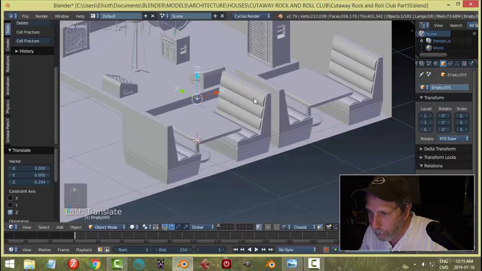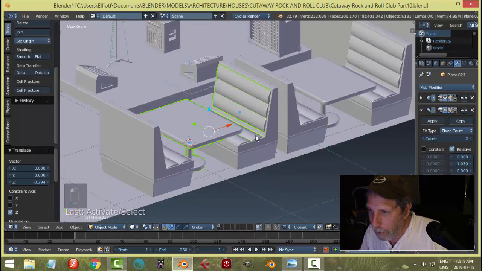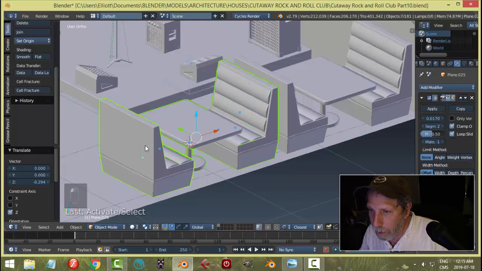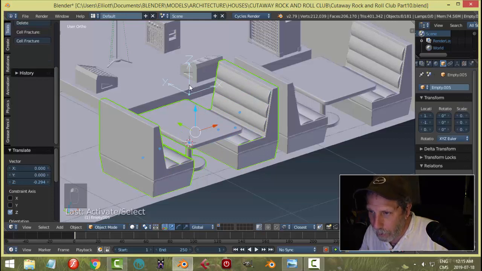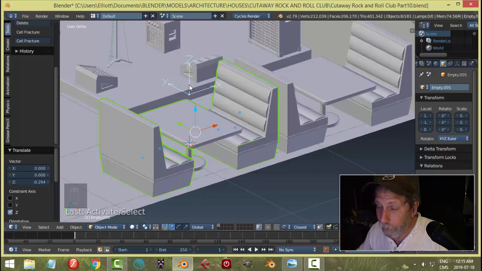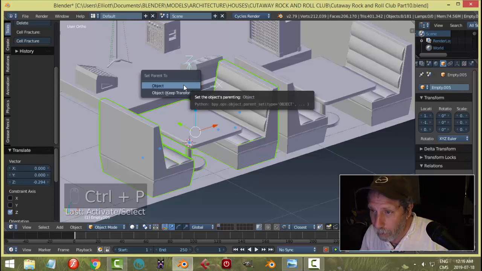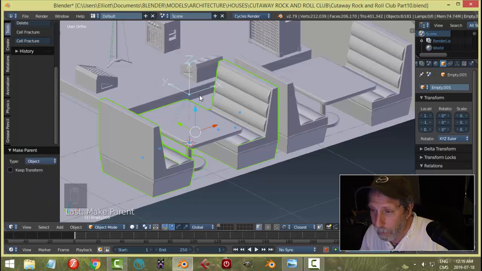Then you take all the pieces that you want connected, select them holding Shift, and then Shift click the empty. Then you press Control P and set parent to the object, which is the empty.